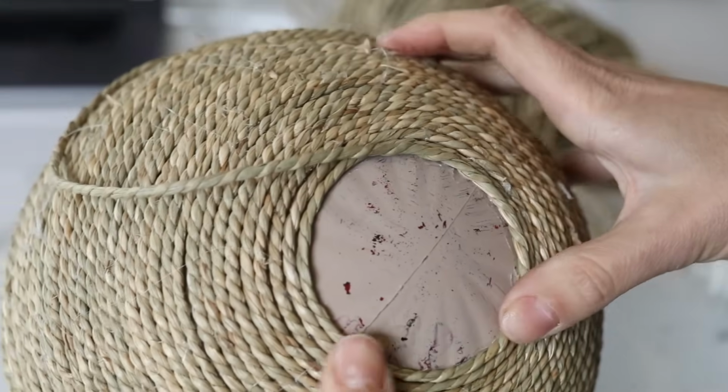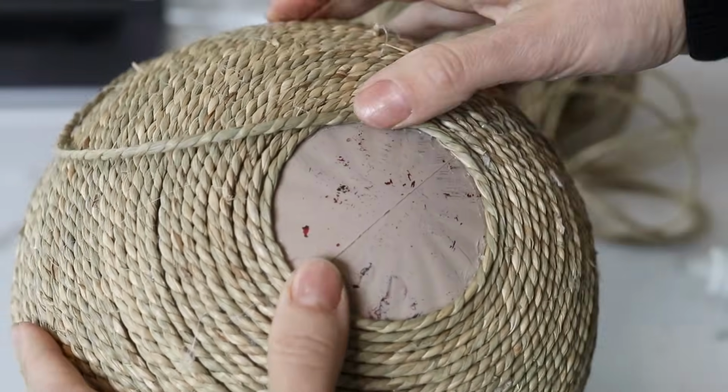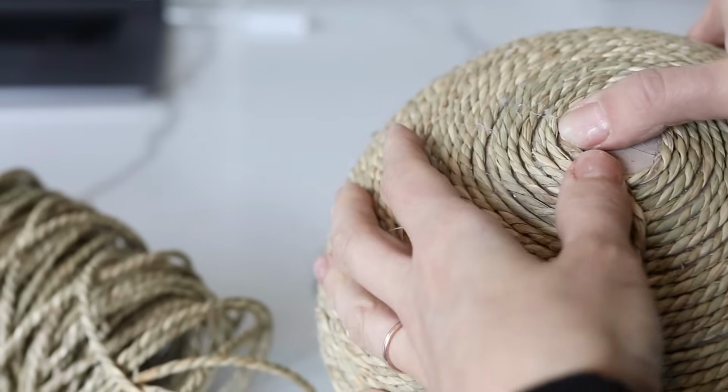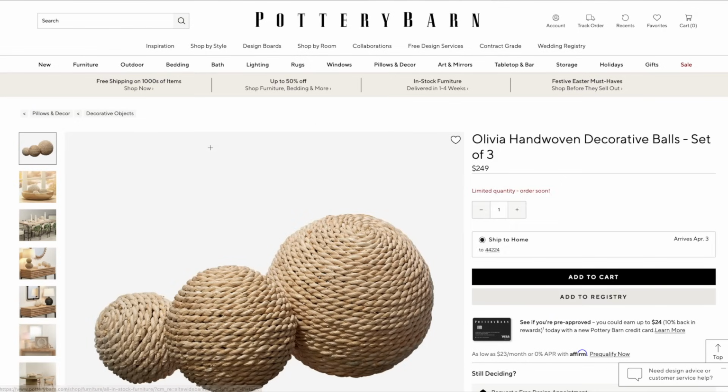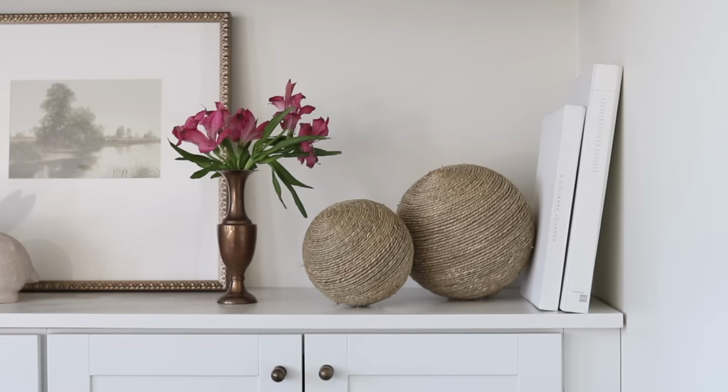It's a very simple, straightforward DIY project. It is a little bit time consuming, but the savings overall is worth the time spent in order to get an overall really similar look.